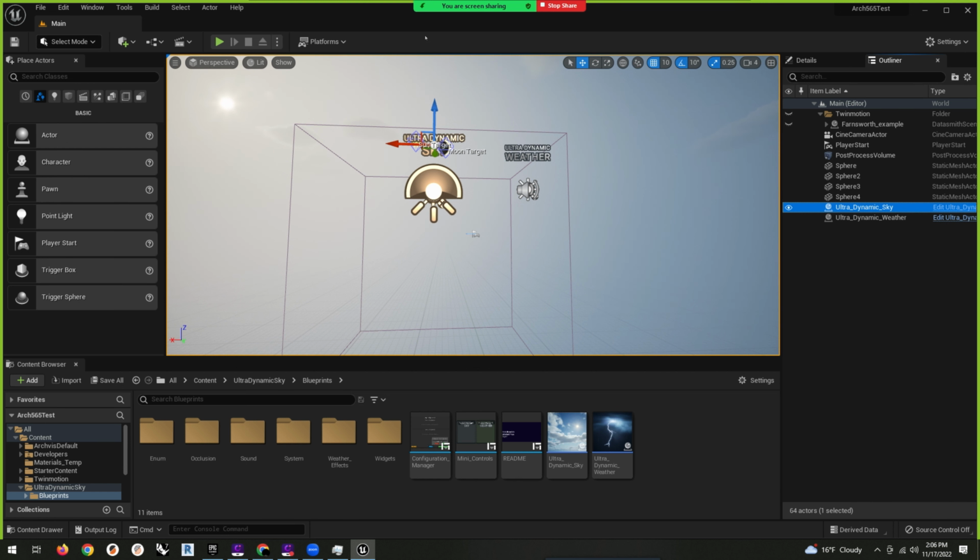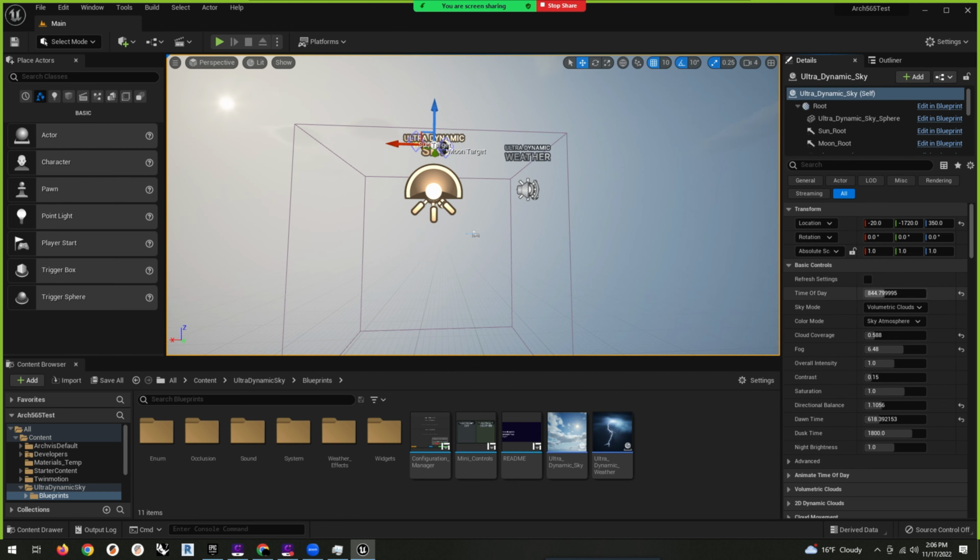If I click on that and go to my details, I have a ton of different settings. If we remember in Twinmotion, and this is where Unreal Engine is really going to stand apart, in Twinmotion we just had one generic slider that let us change the weather from clear sky to rainy or snowy, and one slider that let us change the season throughout the year. In some cases that's enough. That'll get you everything that you need for your rendering.